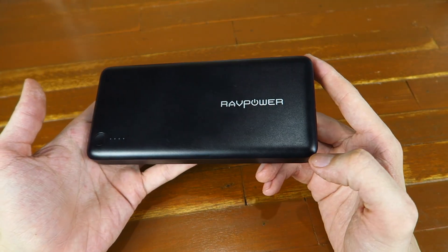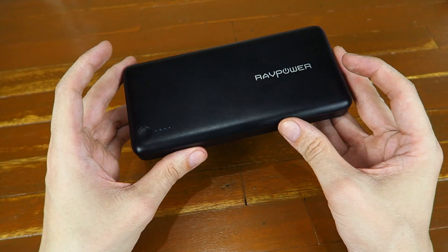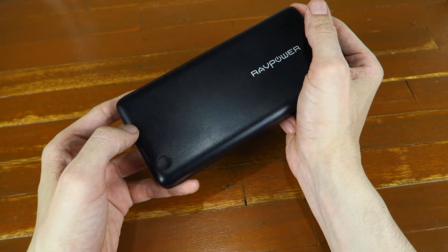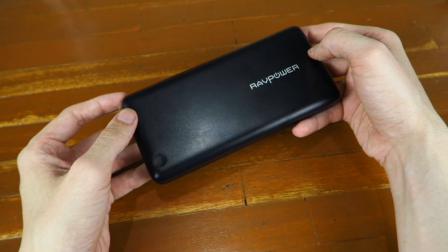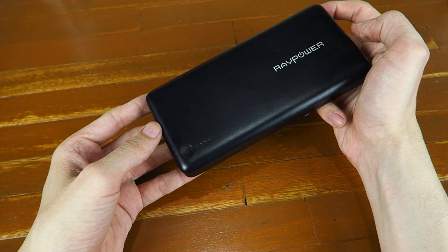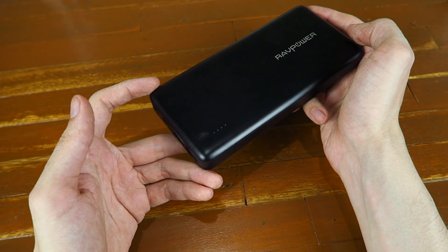So what do I think about this power bank? It's excellent. If you want something that has a lot of capacity and can charge super fast at up to 24 watts, this is the power bank for you. I'm a little bit concerned that I wasn't able to get Quick Charge on the output, but honestly I don't think I've ever actually used Quick Charge coming out of a power bank — I've only ever used it going in to recharge quickly. When I'm taking power out it's normally to my iPad or iPhone which don't even support Quick Charge, so I guess I'm not actually that bothered. But because it says it supports it, I would like it to actually work — maybe I just got unlucky.